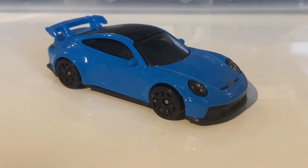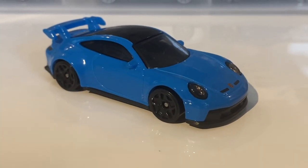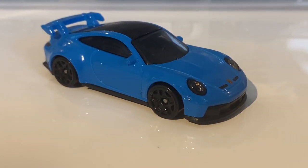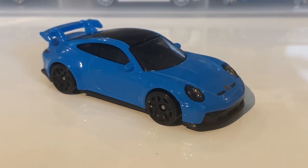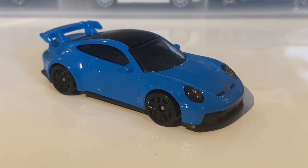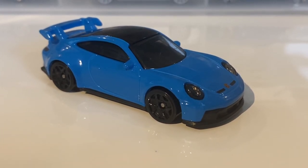Let me give you my thoughts and opinions on this car by giving it a score out of 10. This one is an absolute great car. In terms of the actual model and the colour as well, I'm going to have to give this a 10 out of 10. If you don't have this one in your collection, I highly recommend you get it. There's a red one which I think looks perhaps even better than the blue one, and my least favorite is the matte black — but that's apparently an unpopular opinion, as I think most people prefer that colour.